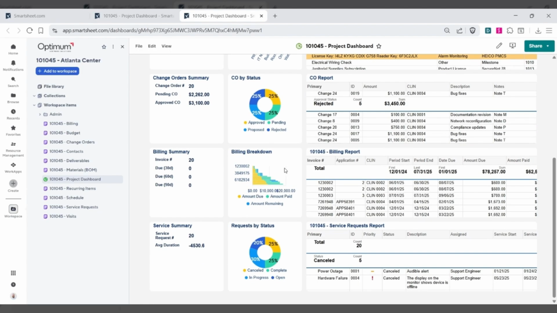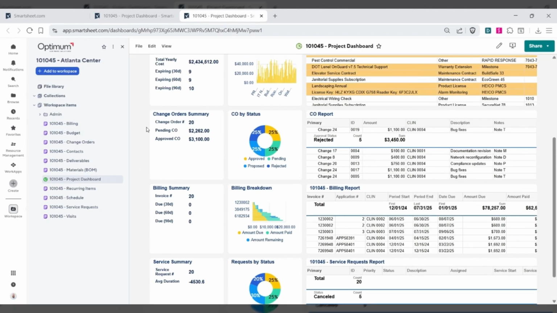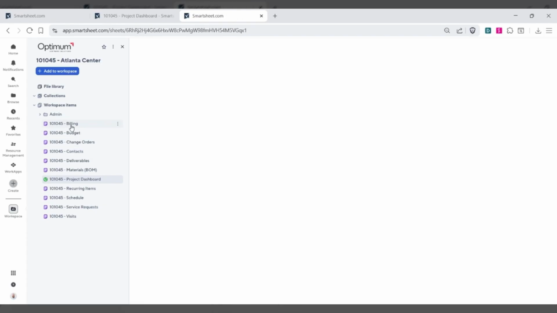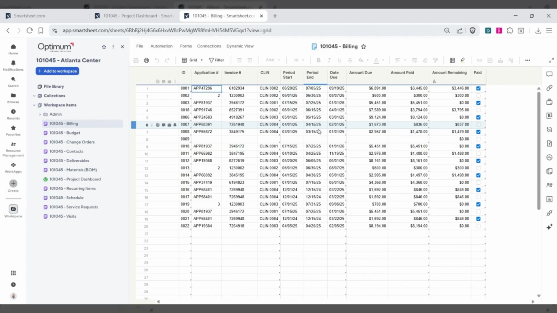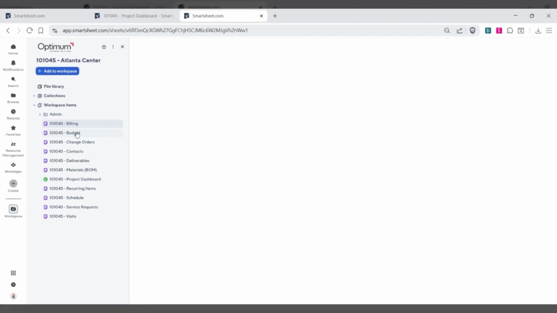So again, this is just the more granular site-specific information. If you wanted to dive in and actually manage these in detail or update the information, that's when you'll click through these assets here on the left rail, things like the billing tables. This can be where you're managing the pay applications, tying those to invoices, mapping those to your accounting and financial codes, plugging in the billing dates, the amounts, etc. You can always upload these attachments in here for quick reference. Note if these have been paid, and these will reflect up to your project budgets and portfolios.